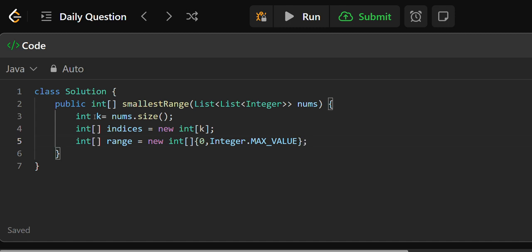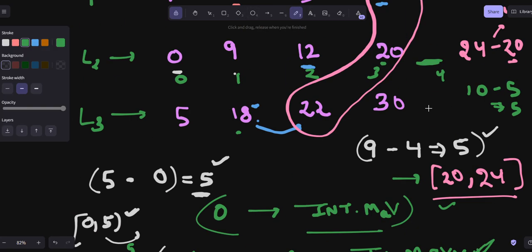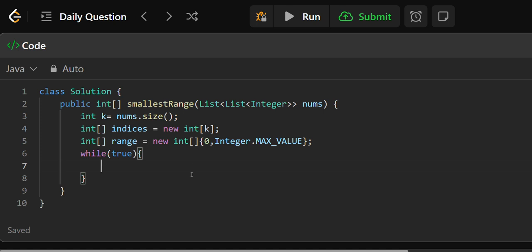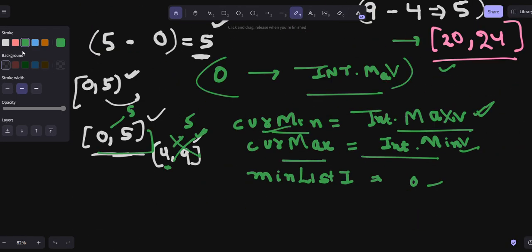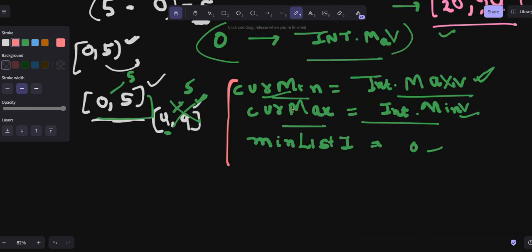Now after that, here I am going to run one while loop, while true, so it is always going to keep running until I break it. If I reach this particular case, I will simply break it, otherwise it will always be executing. Here I am going to define these things: current min, current max. You guys are also thinking why I have written these and haven't used them here, but now you will understand.